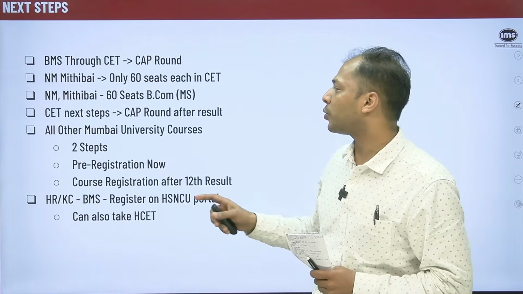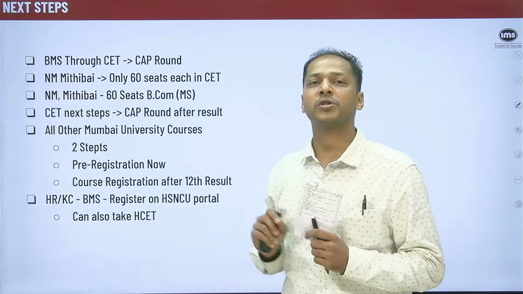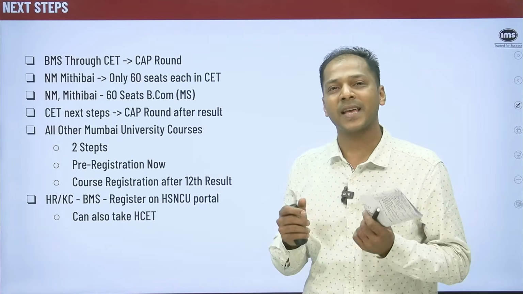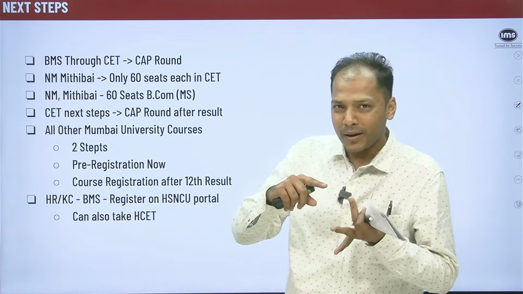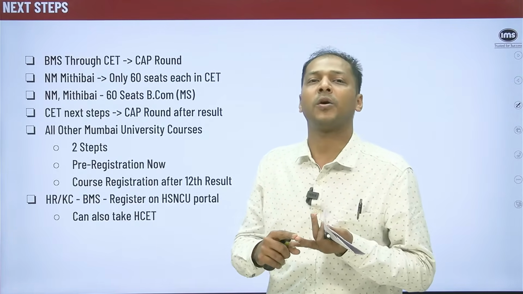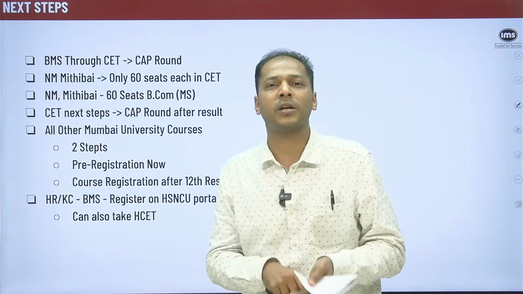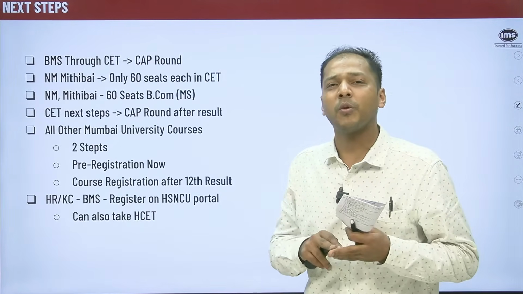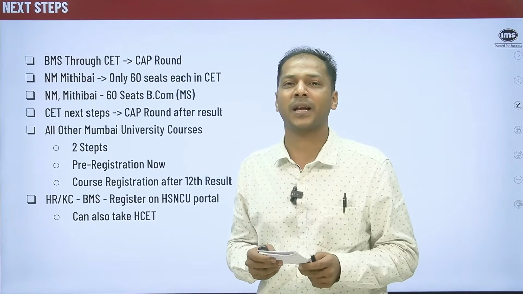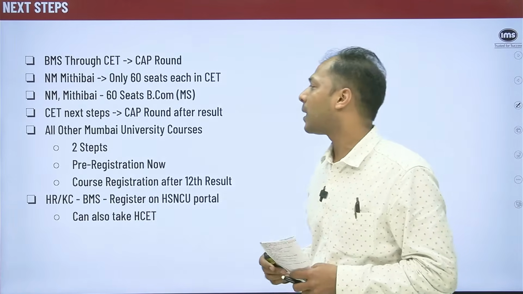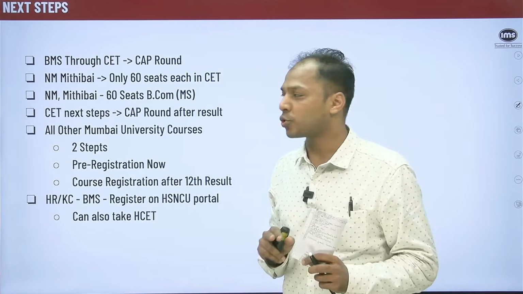So basically what you need to do is, for all the courses of Mumbai University, that is NM College, MAH.B College, Jai Hind College, R.A. Podar College, Hinduja College, NL College, KES College, all the Mumbai University colleges, Wilson College, and everyone else which is affiliated to Mumbai University, you need to apply in 2 steps.